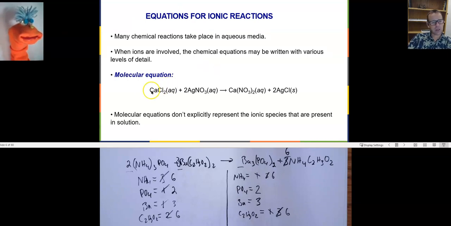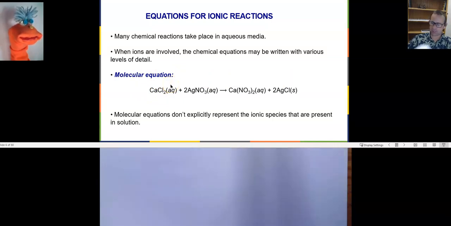Okay, so here is a chemical reaction. This chemical reaction I can translate into English. We can think of it as chemistry-ese, something like that. But this is 1 unit of calcium chloride aqueous plus 2 silver nitrates aqueous combines to yield a calcium nitrate aqueous and 2 silver chloride solids. Okay, so we translated it.